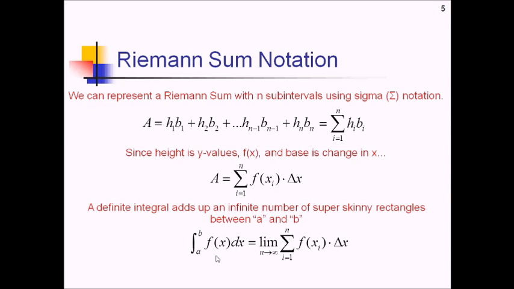One thing worth noting before we move on, though, is that this f of x here is kind of a very big picture idea. This f of x actually represents all the heights of an infinite number of super skinny rectangles that you're chopping your area into. And this little dx, that a lot of people don't know what it actually means, is actually corresponding to this delta x over here. This is the infinitely small base of all those infinite number of rectangles.